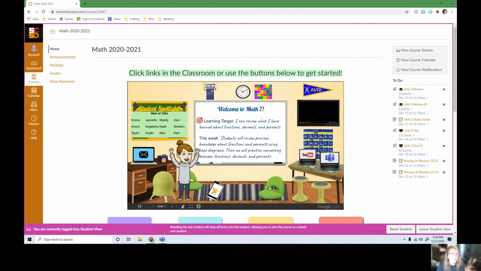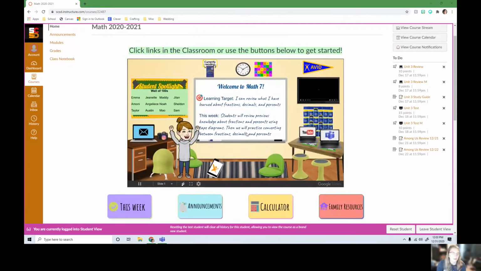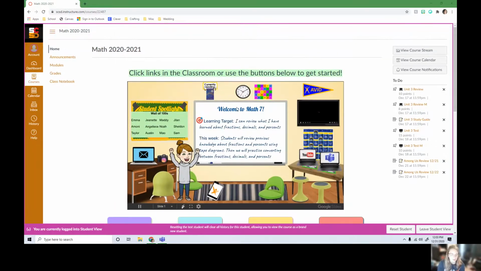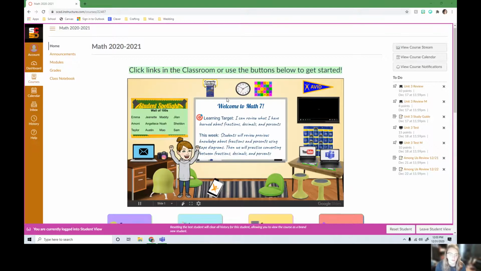So I just wanted to show you what we're doing starting the week of January 4th, going to January 8th. So you can see here we have our new learning target that we're going to start learning about fractions, decimals, and percents. If you wanted to, the calculator I would recommend is the TI-34 multi-view. We're going to be using a lot of calculator work. So in class we have those calculators. But for students who are online, we've been using the Desmos calculator, and I show students how to use it for a lot of these things, but the TI-34 multi-view is going to be better for your students.